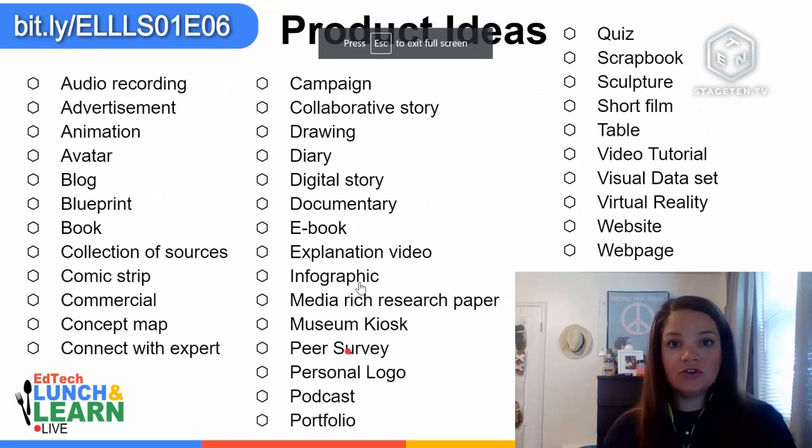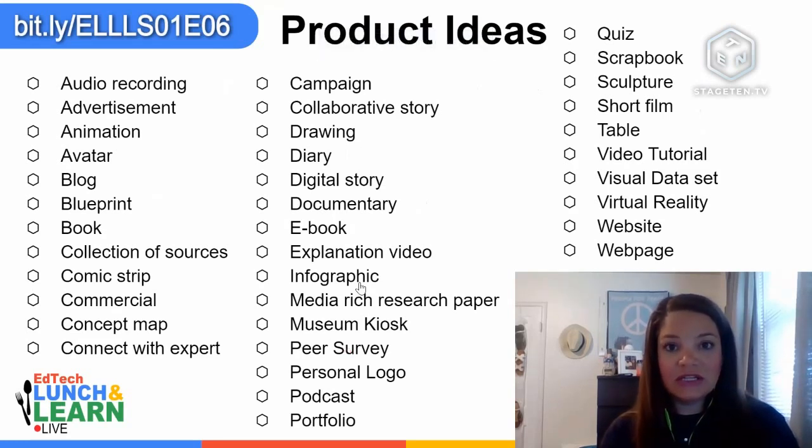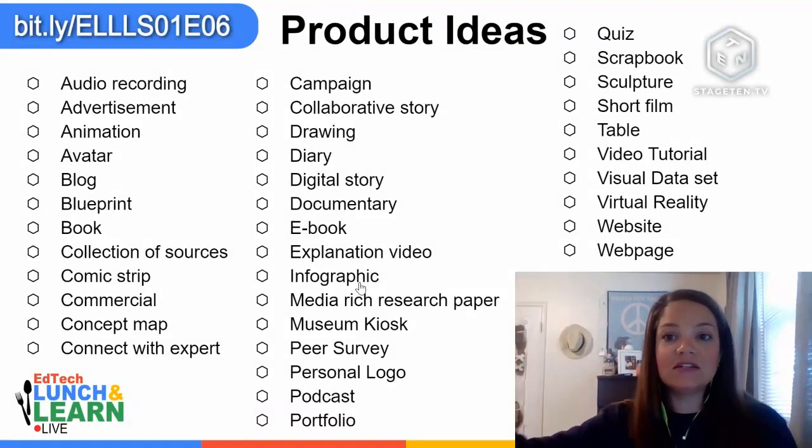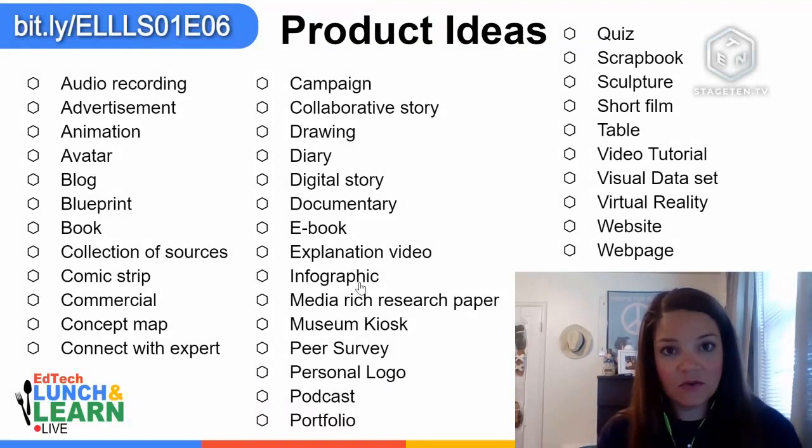So when you're creating your choice board, you need to include lots of different product ideas. If you're having trouble figuring out how you can help or how you can change what you're doing, this is just a list that I put together of all different kinds of products that you can have your students make. So again, you can pop this short link into your browser and come back to this list again and again. It's a really great way to just kind of remove yourself from what you as the teacher like doing and giving options for the students of what they like doing. So keep that in the back of your mind too.